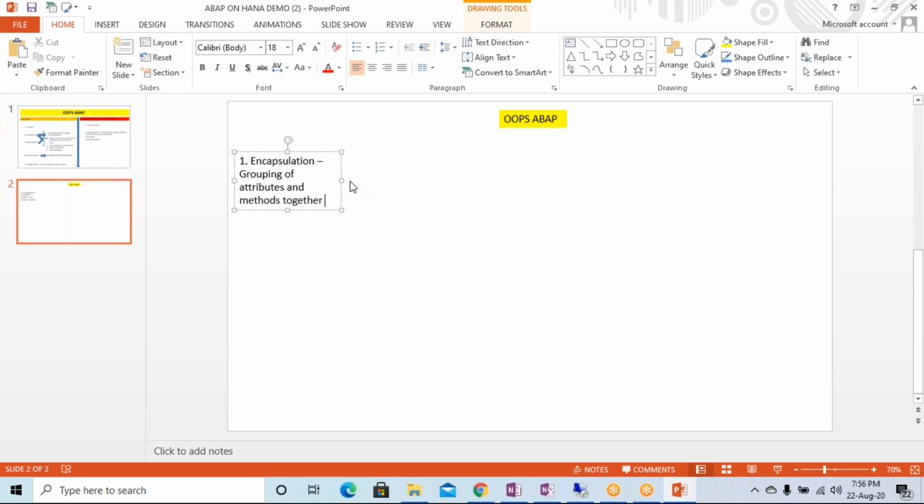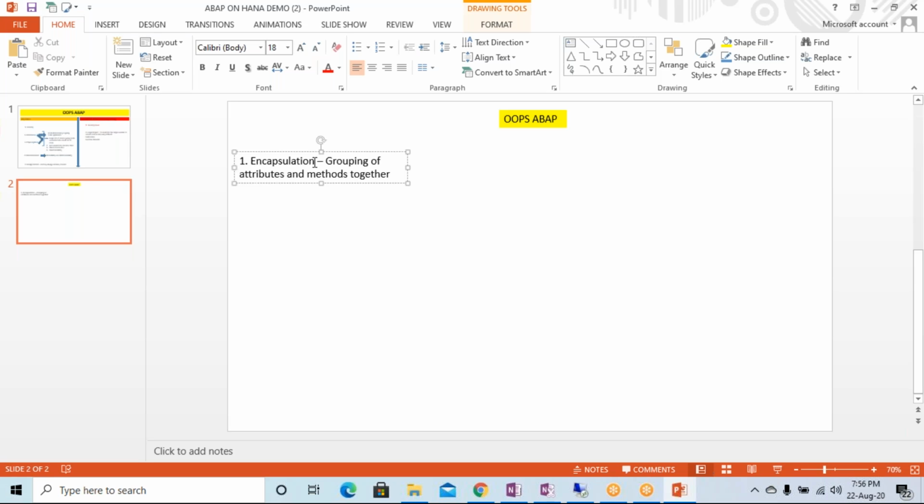This is known as encapsulation. Okay, just to remember this one, you can compare the word encapsulation with the word capsule. So encapsulation has come from the capsule word.